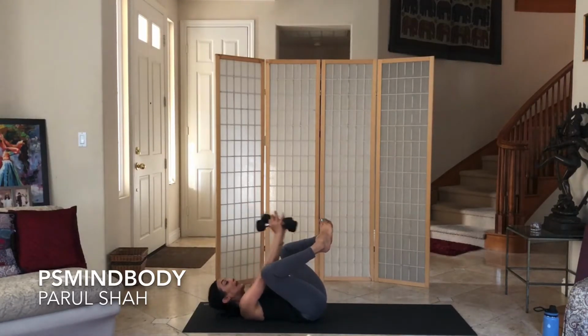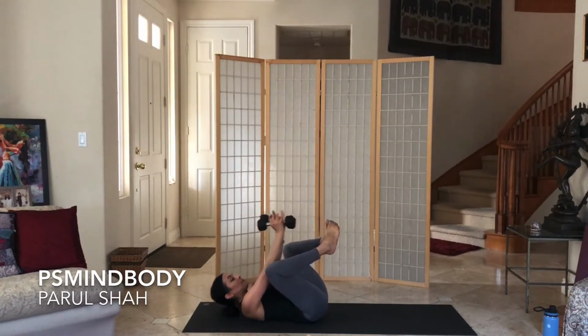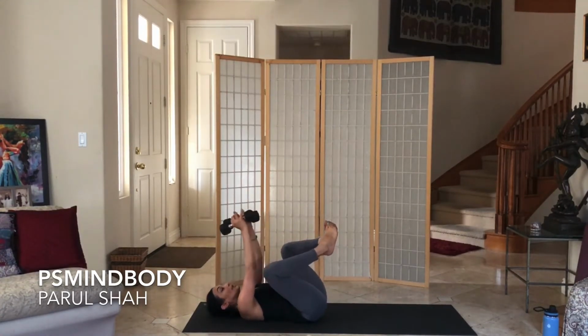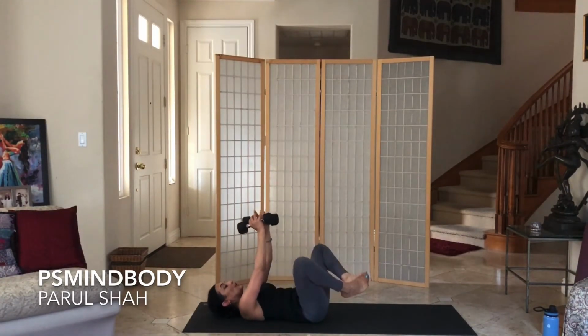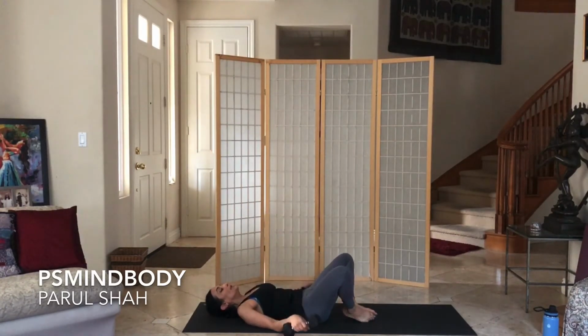You got low back pressing down for 5, 4 more, 4, and 3, and 2. Remember, exhale when you lift up, and 1. Awesome, hold it here. And we're going to release the arms, okay?